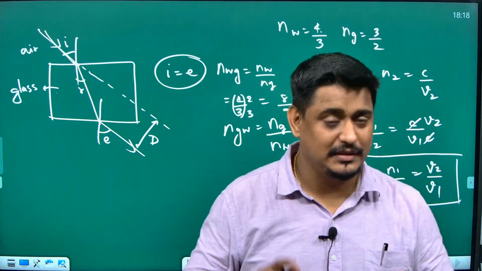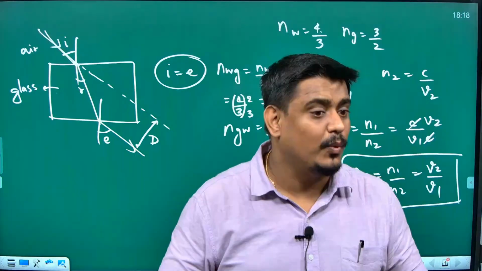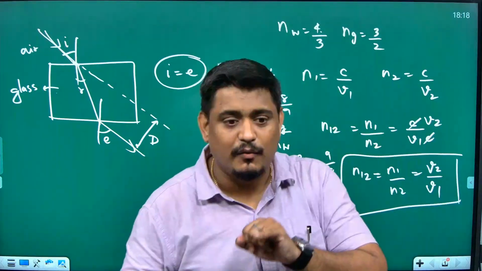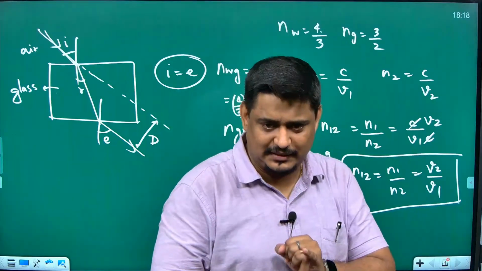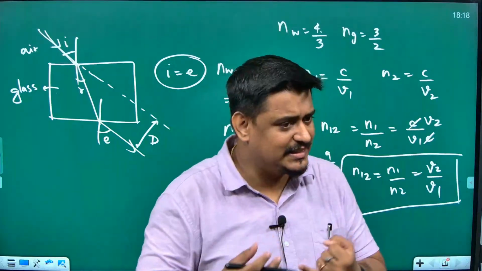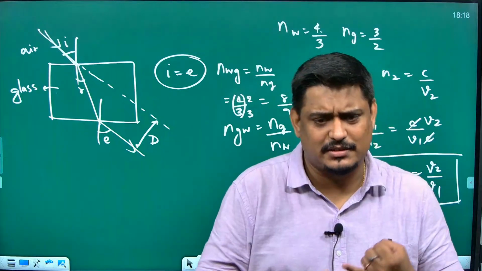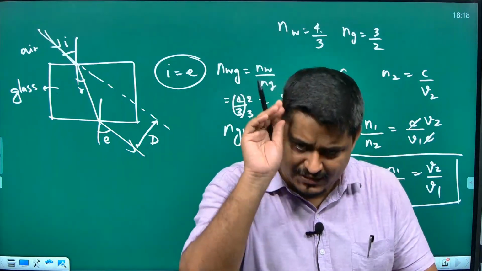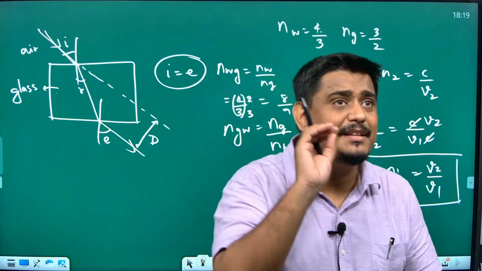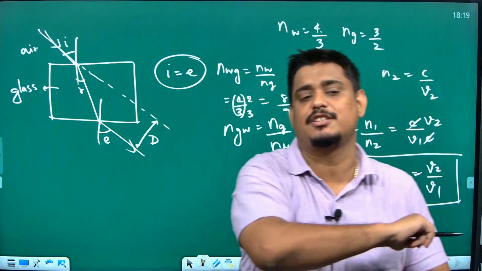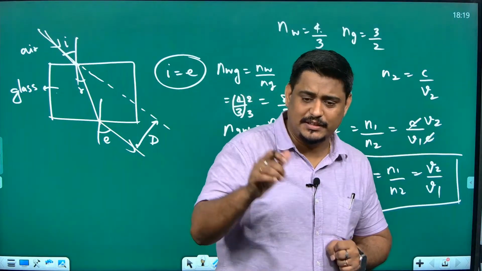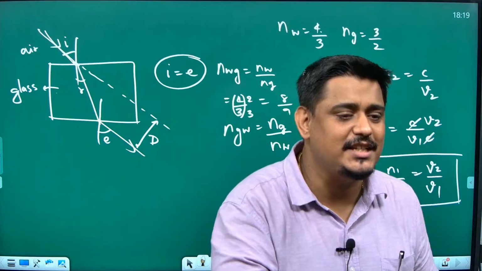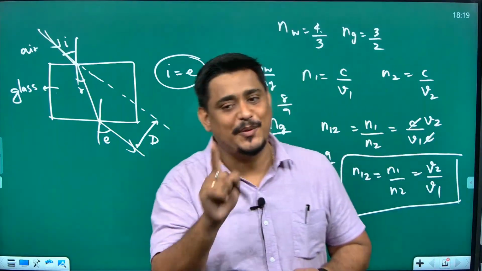Let me tell you now, this question comes in the exam very frequently. Whenever light goes from one medium to another medium, velocity definitely changes. That is what refraction is all about. Refraction says that in a rarer medium it is faster, in a denser medium it is slower. So, if the medium is changing, velocity will certainly change. If the medium is changing, wavelength will also change. Answer Nitish, it will change. What does not change is frequency, because frequency is source dependent.